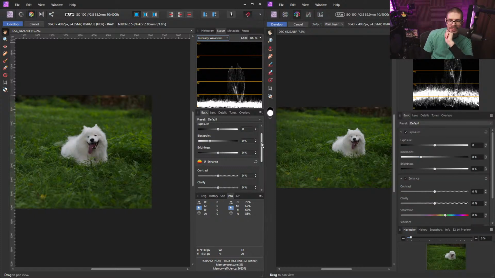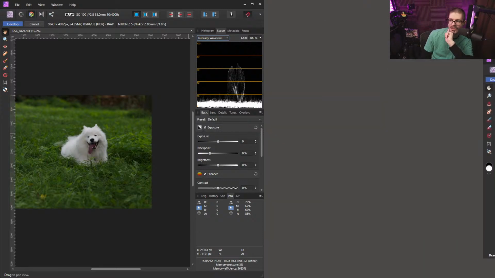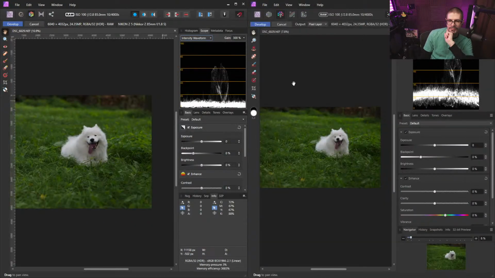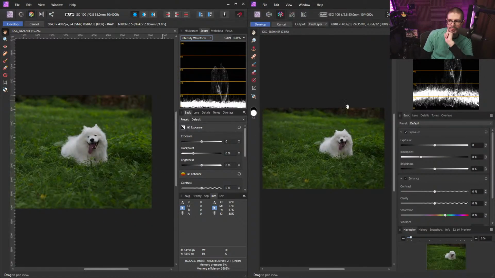Go into the basic settings. They changed the... Let me make sure this is a new one. Yeah. So this one over here is version 2.